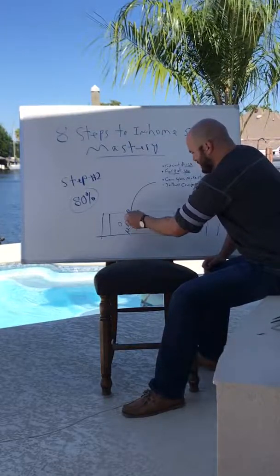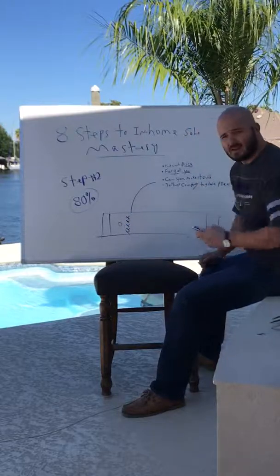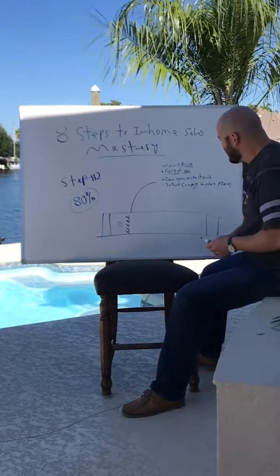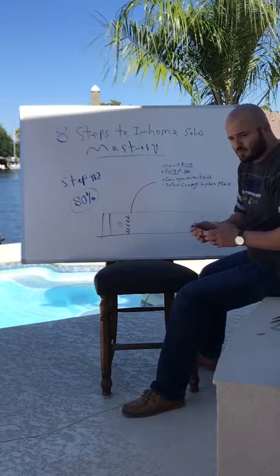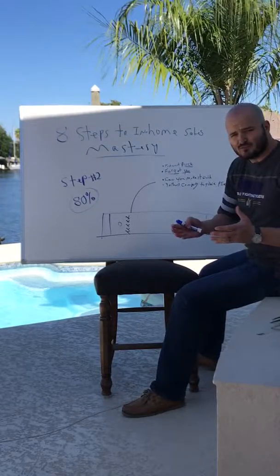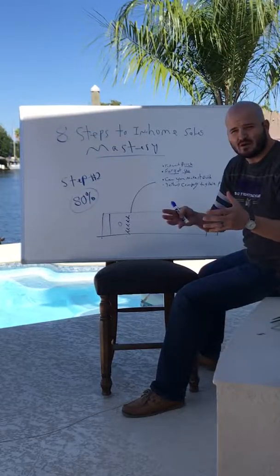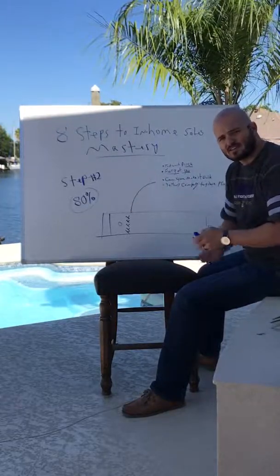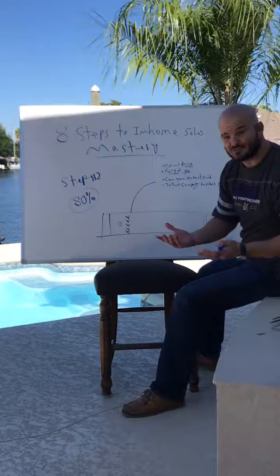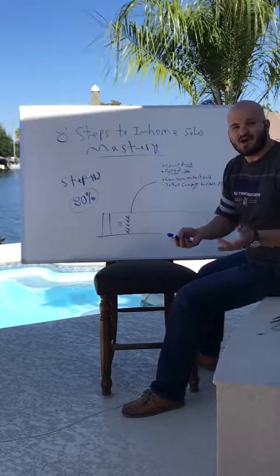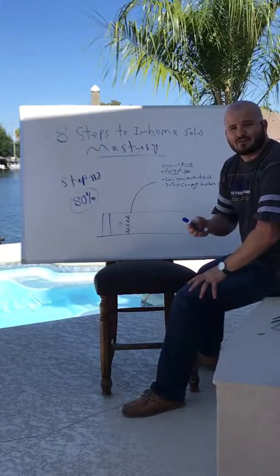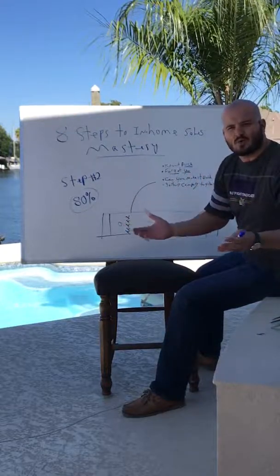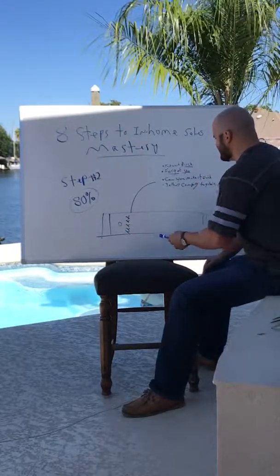Step two in an eight-step process happens right in the beginning of the house, 15 minutes into the home, 10 minutes in the home. Most salespeople are confronted with a buyer who's a little cold at first. They're like a cold stick of butter, and you have to melt their butter as you go along in the process to where they open up to you and they completely change. See, buyers are not liars. They're being honest with you when they first meet you, but they'll just melt away once you address these issues throughout the sale.